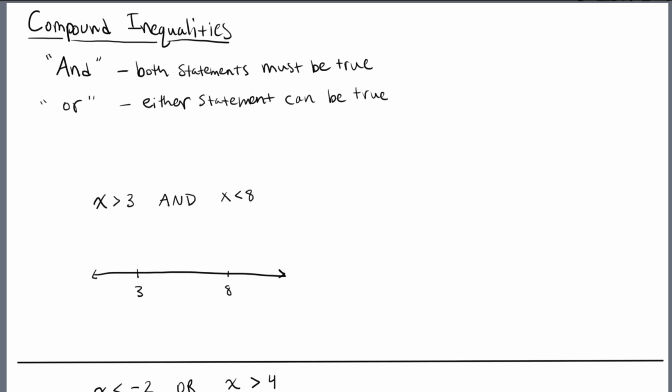So a cool thing about inequality statements is I can combine multiple inequality statements to create what's called a compound inequality. And we're going to be looking at a couple of those today. So first off, we need to talk about the distinction between and or. Okay, in math, this is a really big deal.